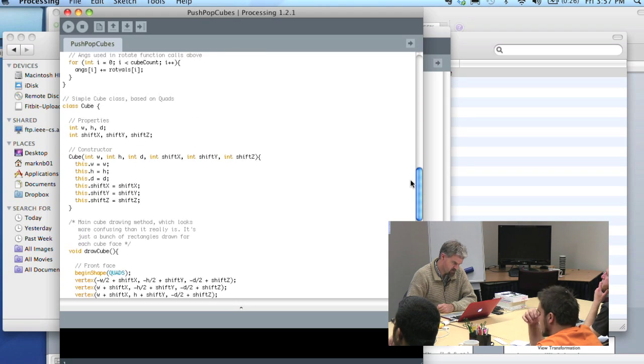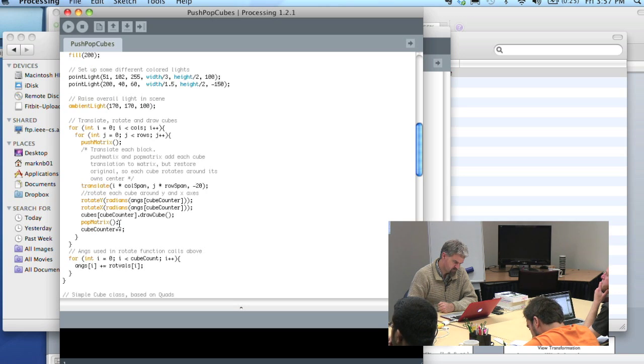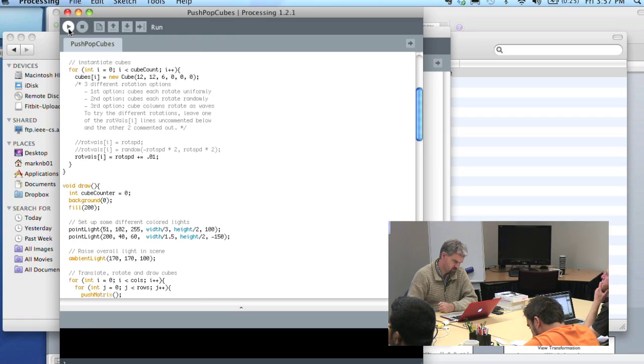And so there's a simple thing here. Last week I think you were asking about what this was. They're using this again because they're referring to the object itself that creates it. So now if we run it, it's going to loop over these rows and columns, so 21 by 21, and then for each it's going to do a push first of all, a translation, and rotate the cubes and pop it out again, and then it'll update the angle. So you'll see this running here.